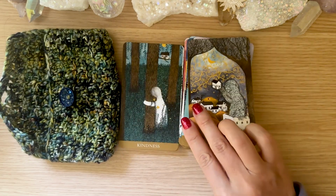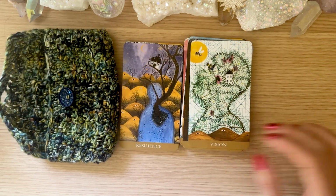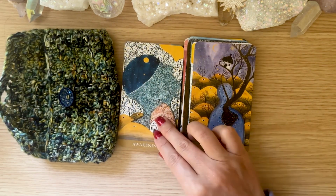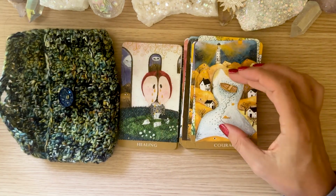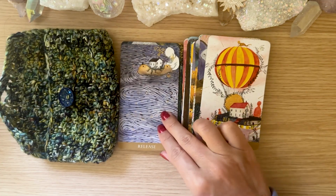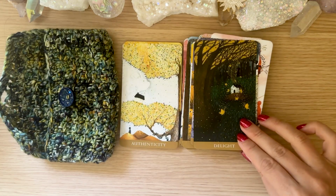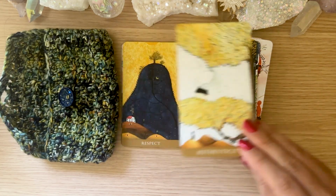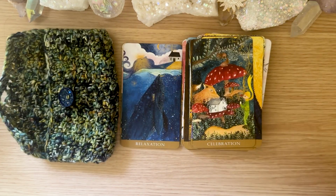Well, I don't know why that dude's like that, but I do actually like the illustrations. I don't love all of them, but most of them I actually do enjoy. It's got a quaintness to it, I guess, and I don't mind it. Even though they've got figures in there, I don't find those figures creepy at all, for whatever reason. And I do find lots of meaning within the illustrations. There's symbolic meanings for me in these cards. But yeah, this is the Home Oracle.